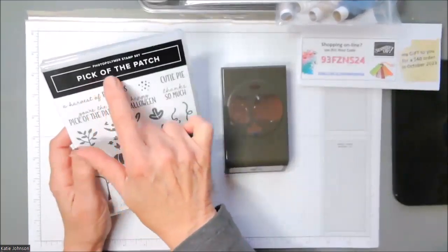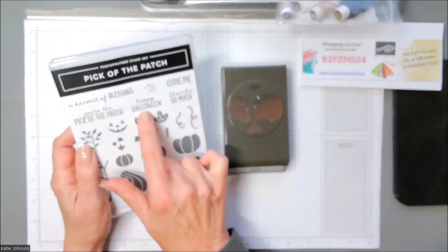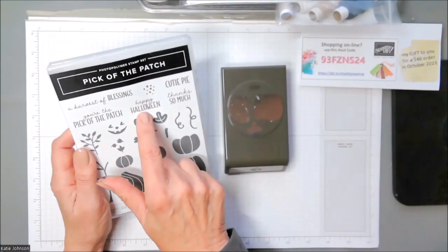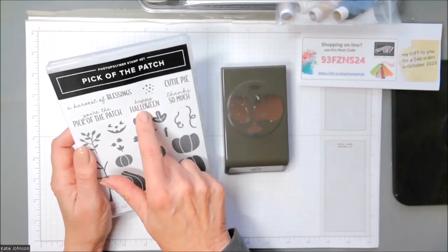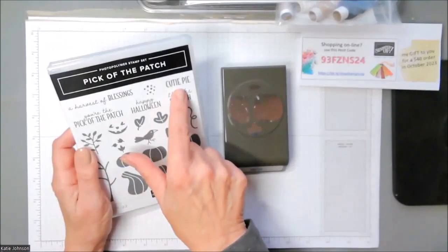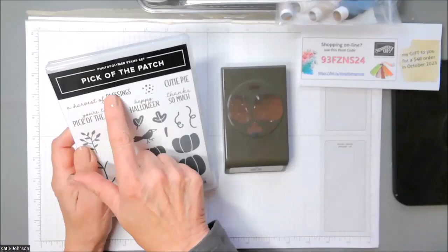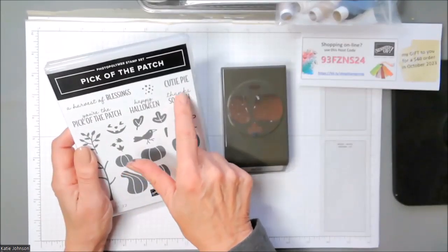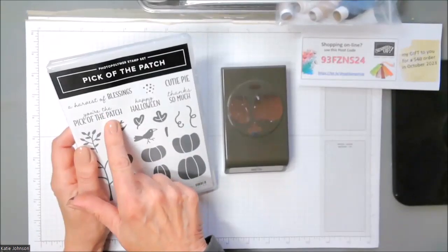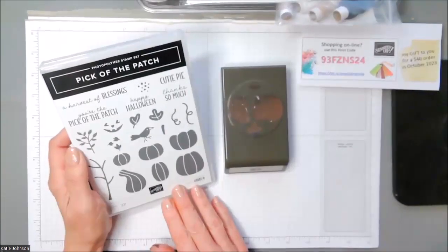The set is titled Pick of the Patch, and it does have a happy Halloween sentiment in it, but it does not have to be a Halloween stamp set. You're going to see a lot of different things that are not Halloween things in the cards that I've made. Thanks so much, Cutie Pie, A Harvest of Blessings, You're the Pick of the Patch. So you can see this could be Thanksgiving. This is just giving gratitude. This, my goodness, could be a baby card, right? You're the Pick of the Patch can be just, you know, you're great for anytime you want to send a greeting that says thinking of you.